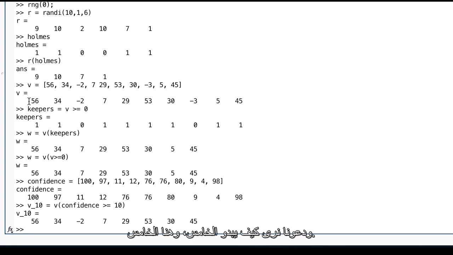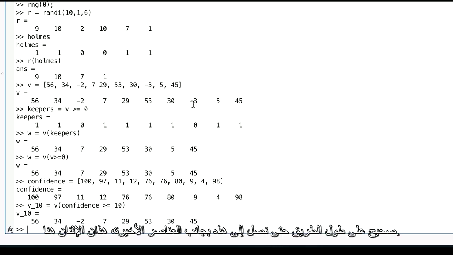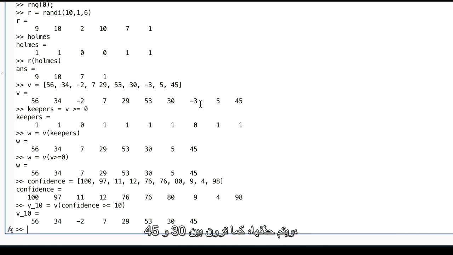Let's see what V looks like. Here's V. So that's going to be true, true, true, all the way till we get to these next to the last elements, these two here. And they are omitted. As you can see, between the 30 and the 45, those elements are gone.